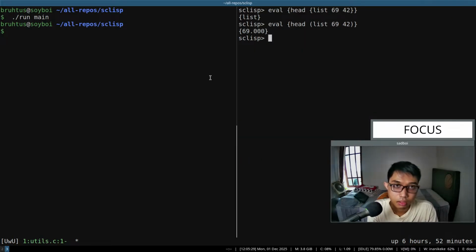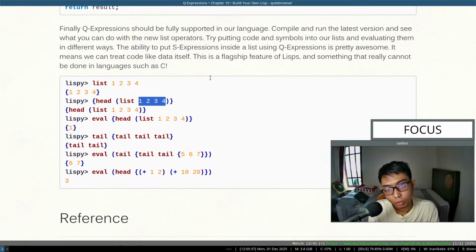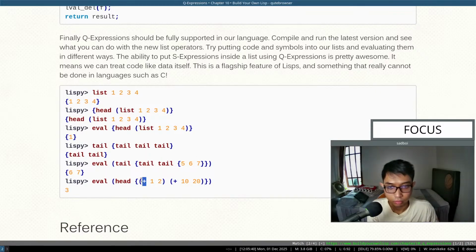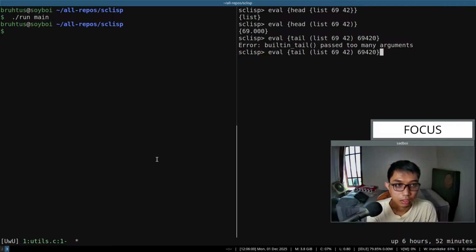Okay. Alright. Oh, we haven't put the operator yet. Alright, eval. Let's try tail. Yes, we are triggering another error. Okay, 42. Okay.